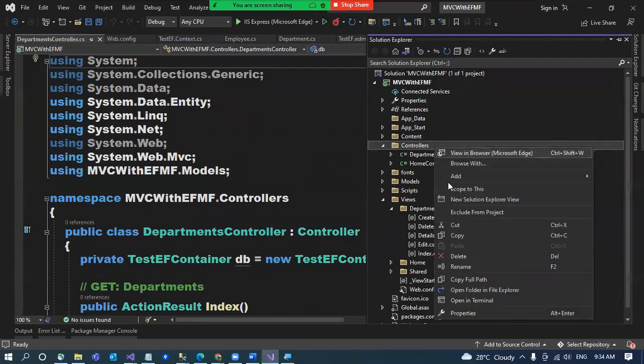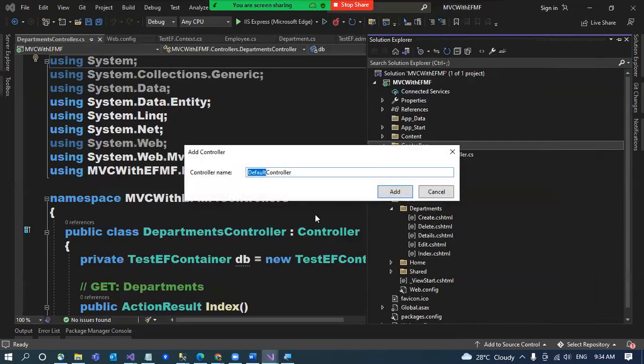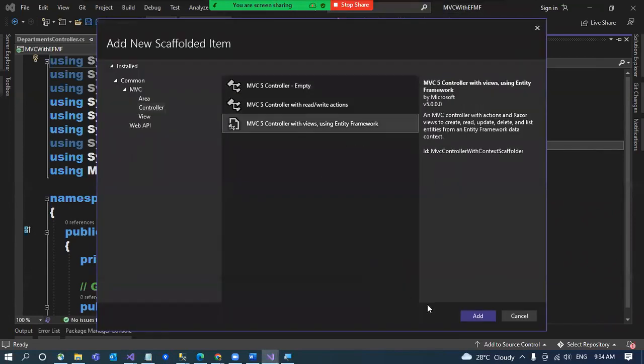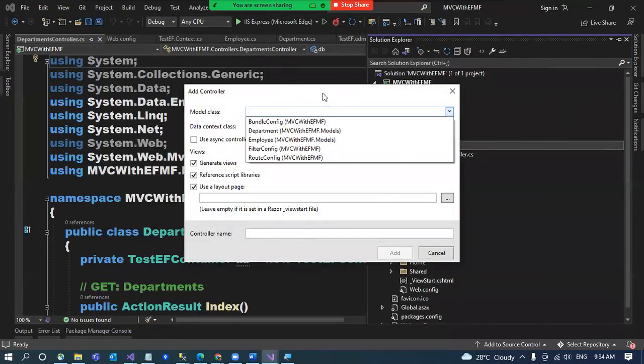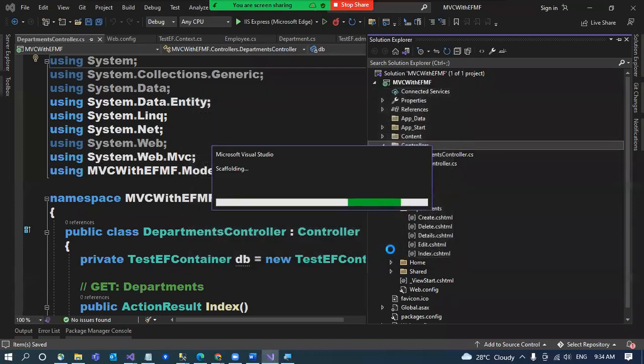Same as that, right click again, add controller. Entity Framework, choose the model class as employee, context class as this one only, EmployeesController.